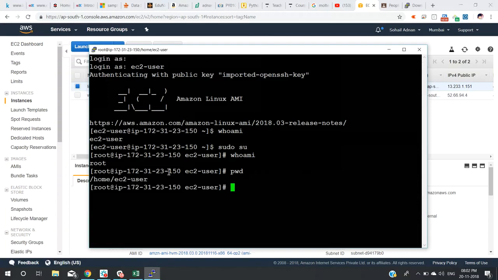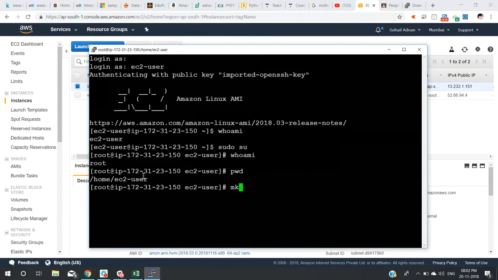So if I say pwd, where am I? Present working directory, it'll tell me the directory path. Pretty simple, right? For those who are not familiar with Linux, it is a very easy thing to pick up and learn, right? I eventually learned Linux in just 6 weeks. It's really easy. Let me show you a couple of other tricks here, for those of you who are from a Windows background.